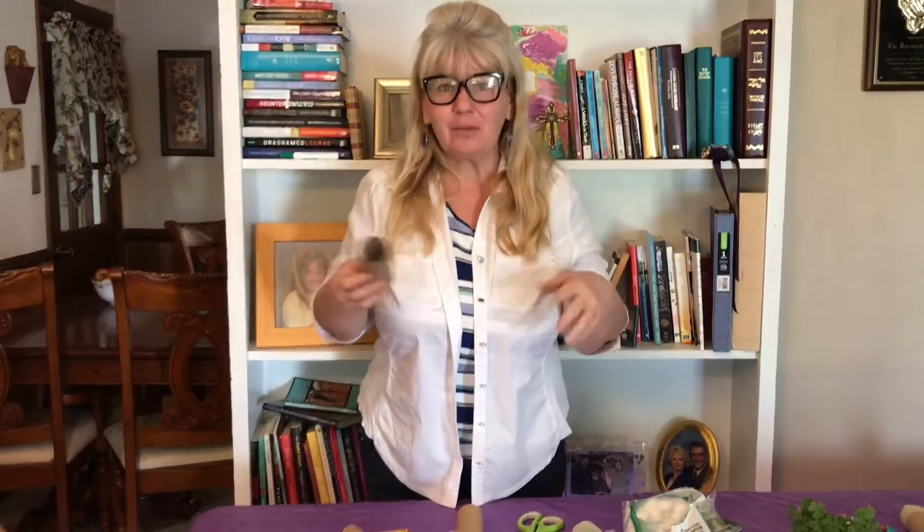Welcome to our last time together. This isn't as much STEM as it is just some recycled science activities. We can use it as STEM because we can really think out some problems and work things through to make it work better. I want to show you how to use toilet paper tissue rolls. There's a lot of talk about toilet paper — everyone is apparently stockpiling it — so I thought this would be a great project for us to do at the end of the school year.